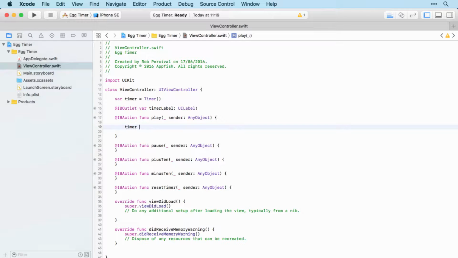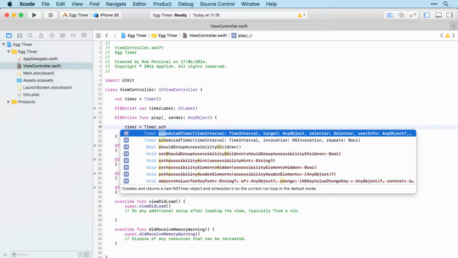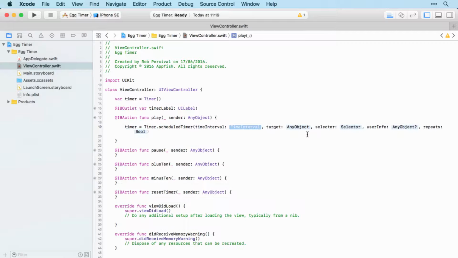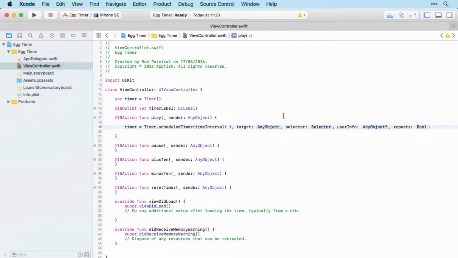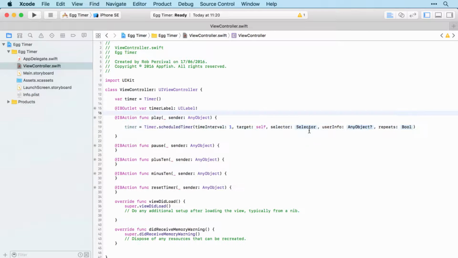So we're going to set the timer equal to Timer, that is the Timer class, .scheduledTimer, and we want the one with the selector. That's the top one this time. Xcode generally learns which one you use and then suggests that for you, which is very handy. So time interval is going to be same as before, 1 second. Target, same as before, self, because we want to target this view controller.